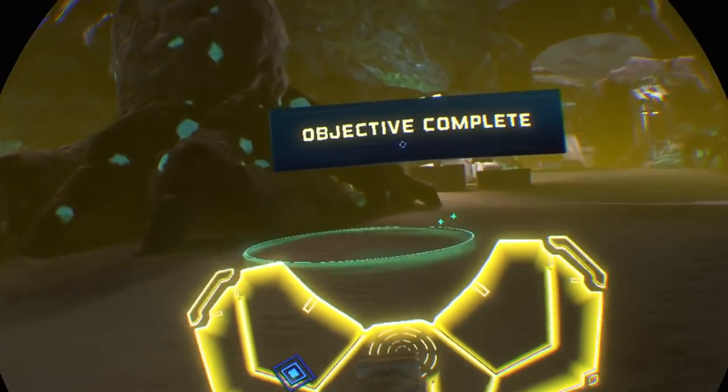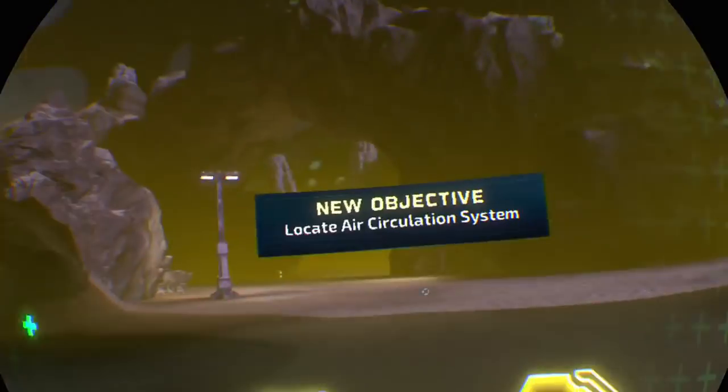So we got good news and bad news. The good news is that our suits have stopped melting. The bad news is that if we take 10 steps forward, it starts back up again.